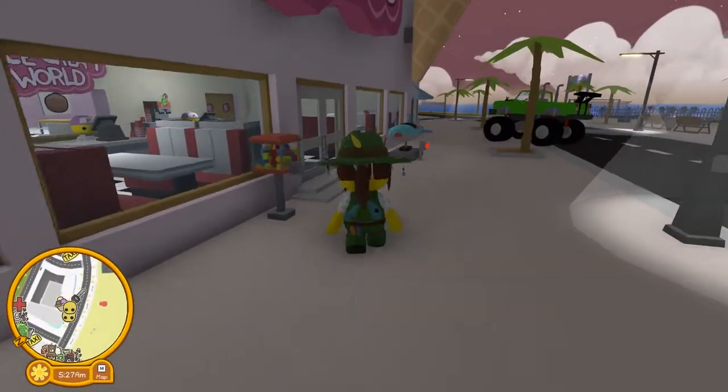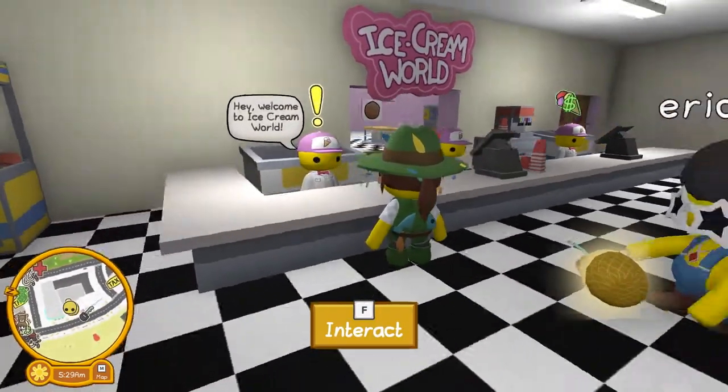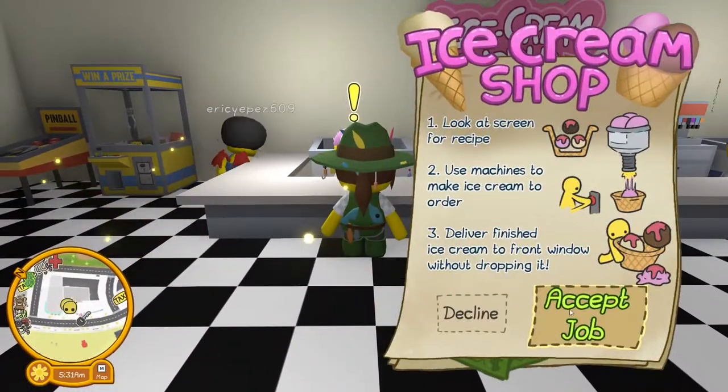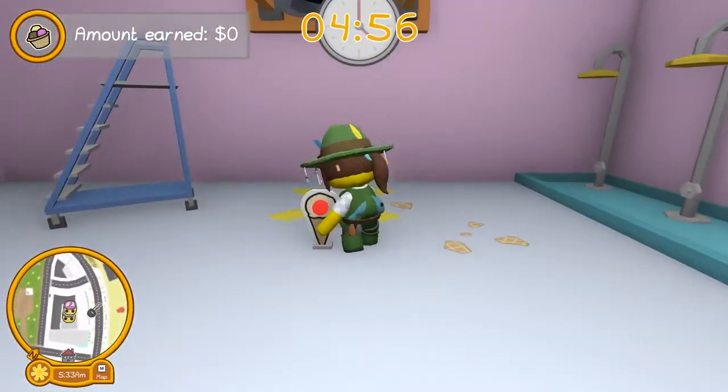I've never been to this side of town. I'm gonna keep it in here. Alright, keep it safe. Okay, accept job. Okay. What the? We gotta make ice creams.